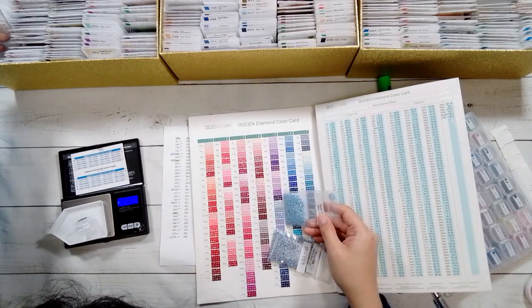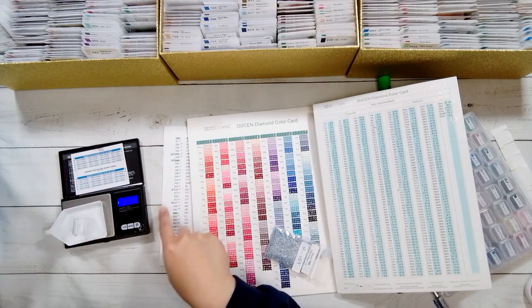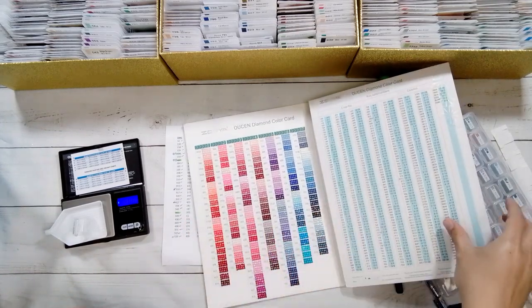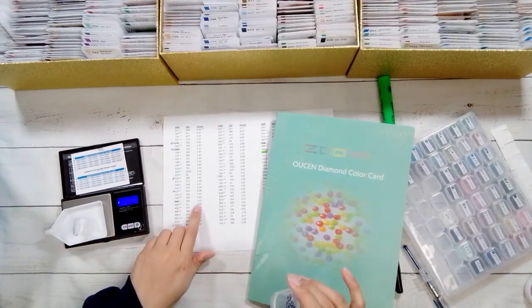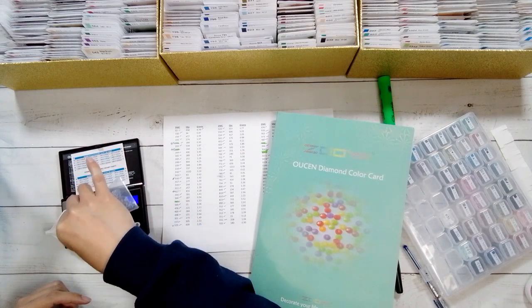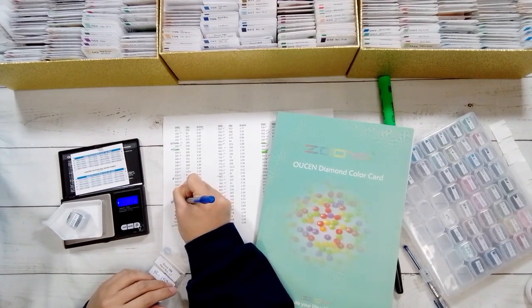What am I on? 341. I still like 159. Okay, so we're gonna go for 159. Even though I already have 159 in this. There's just gonna be more. So 341. I need 159 for this one.